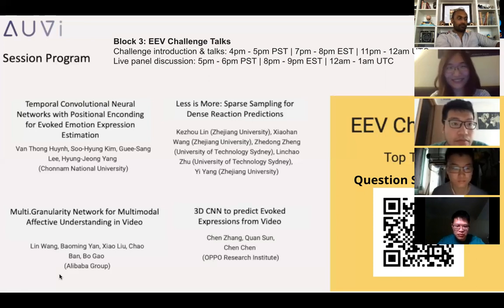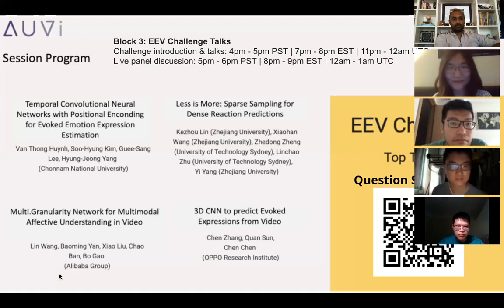What about the less is more team? I think it would be great if in a future iteration of the dataset, the noise of the labels could be reduced. There are a lot of continuous zero labels in the training data, and I think it's hard for the model to fit this kind of data. Thanks, that makes sense. I guess you sort of got around it by doing this subsampling. But if there was no noise in the training data in the first place, then you wouldn't need to do subsampling. That was why you introduced it, right? Yes. Okay, that makes sense. Thank you.